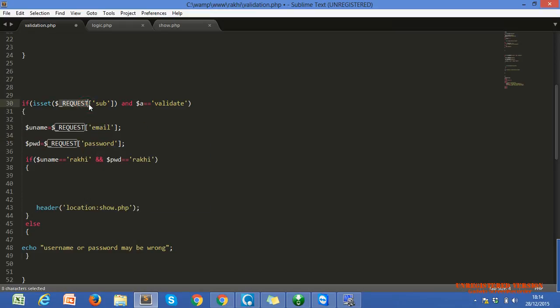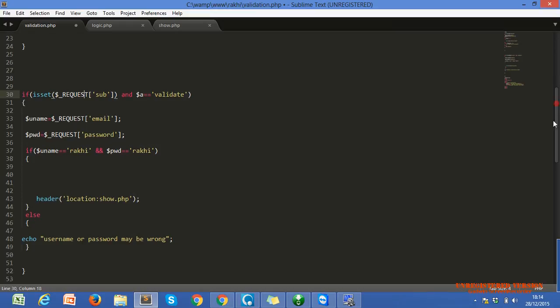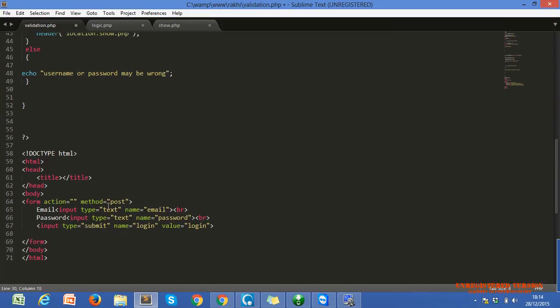We already discussed dollar request. Dollar underscore post is used to get the value of whatever we send using the post method. We just assign a method in the method property of our form tag.